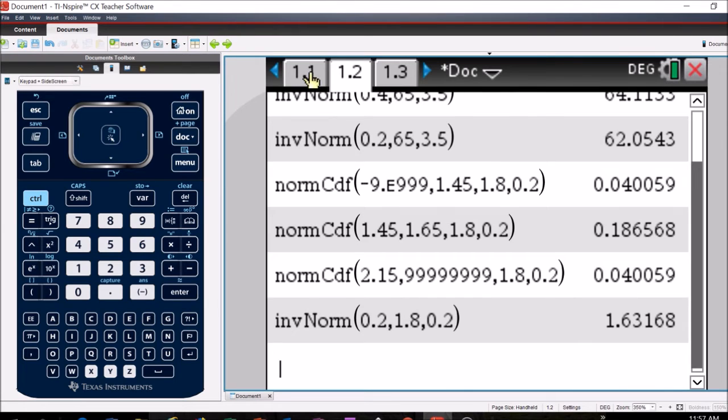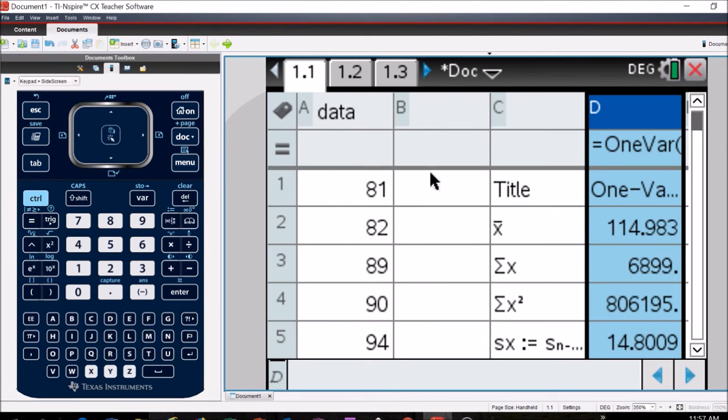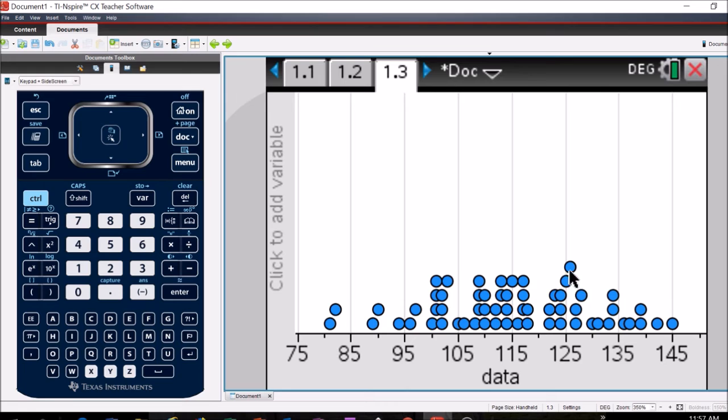All right. So as you can see here, I typed in my data. The first thing that I always do is go look at a dot plot just to see if I've maybe typed something in wrong. You know, if I typed in 1,000, that would show up here or something like that. So I look at this, and does that look approximately normal? Yeah, ish. The one thing that doesn't look quite right is this 126, but one data point can't stop you from being approximately normal.